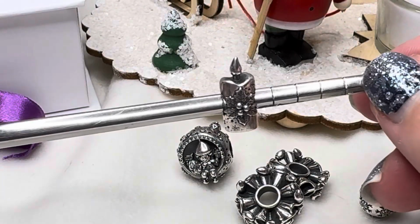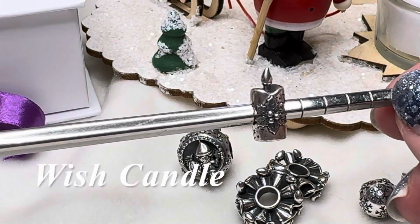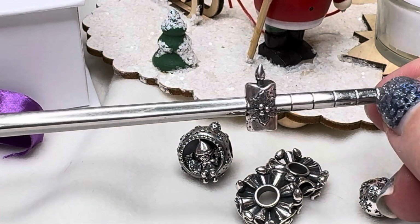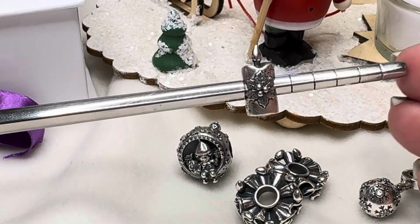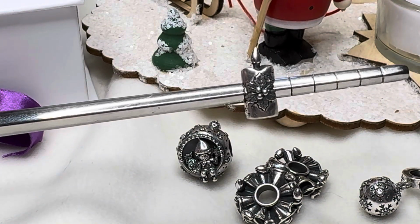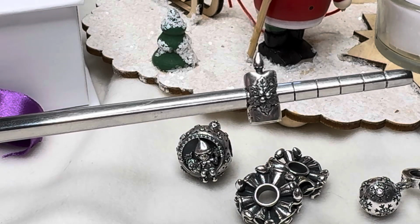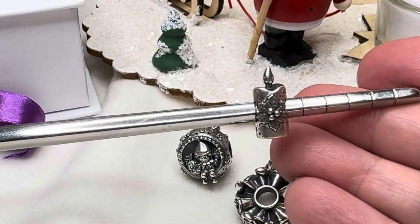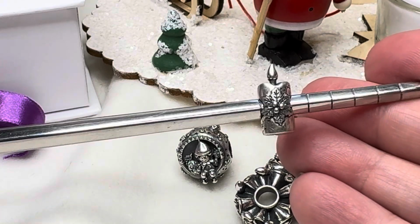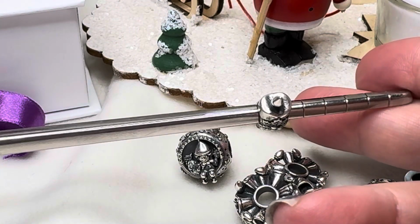And then I did place an order for the Wish candle, which is also designed by Myra Cheng Moon. And actually I probably wouldn't even mind having a second one of this particular silver, because Mila, again, has designed so many beautiful bracelets where she features 2 of these, and it is slim enough where you could have 2 of these on a design. But this is just a single pillar candle. And of course, it is burning.